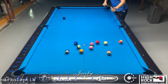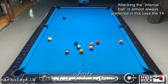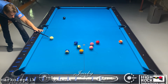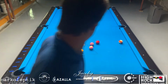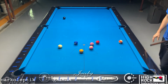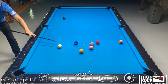Are we going to play a position on the 1 or the 10? I got on the 14, which is ideal. I'll take that out first. Play the 10 to the 1. Play the 1 to the 12 or the 4.